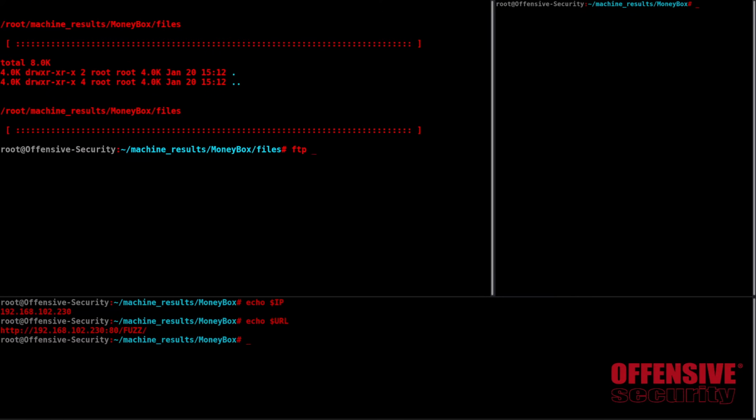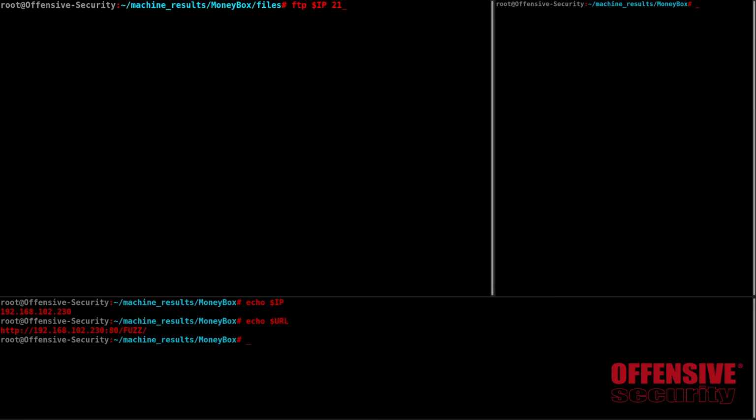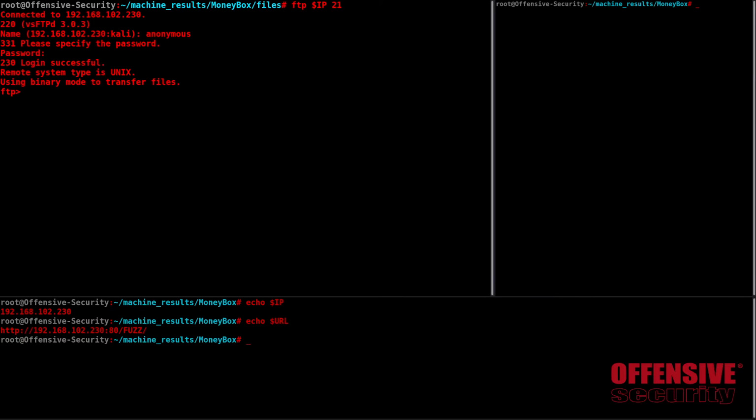Say we're using the same resource. I'll use the FTP tool at the target IP on port 21, and I'm going to type in anonymous. Oops. Let's log in if I can type. Anonymous and anonymous. And that's a login successful, code 230. Excuse my stutter. But let's do an ls.